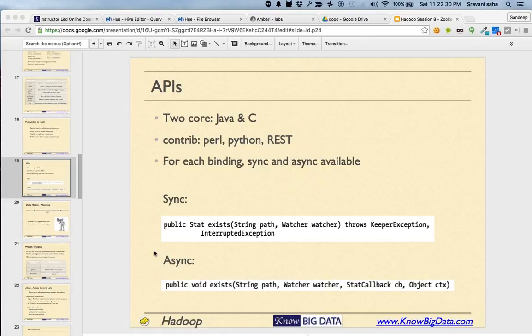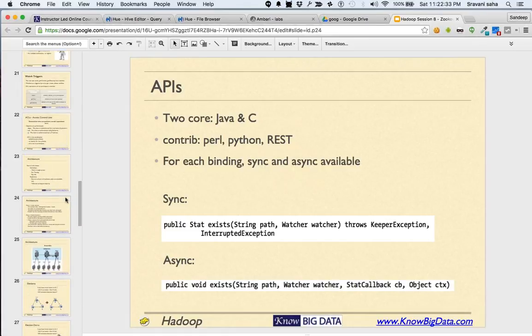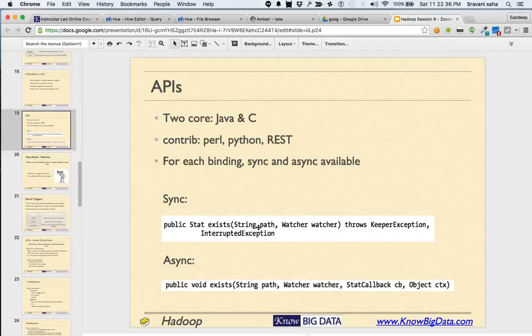The APIs for Zookeeper are basically in Java and C, and the API is contributed for Python, Perl, and REST. For each functionality, there are two functions. For example, for checking exists, one is synchronous and the other is asynchronous.